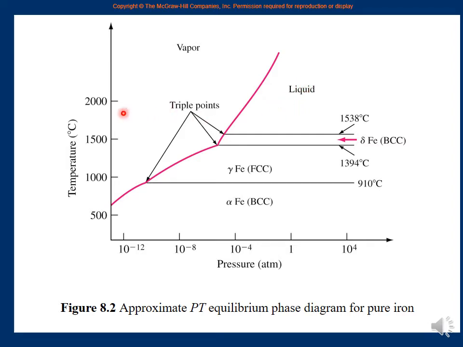So at a high temperature of 2000 degrees or so, iron will become liquid. When you reduce the temperature and go to 1538, iron will become a solid. But there will be a solid which is called delta solid. If you reduce further at 1394, iron will change into another solid which is called gamma solid. If you change further at 910 degrees, iron will change into a third solid called alpha solid. And then alpha solid will remain. You keep on reducing the temperature until you reach 20, 25 degrees, which is the room temperature, or even 0.